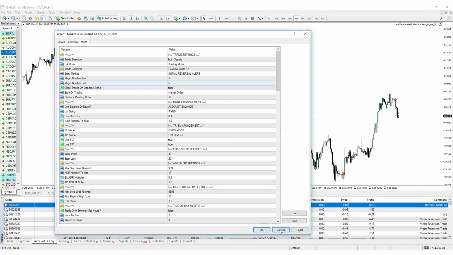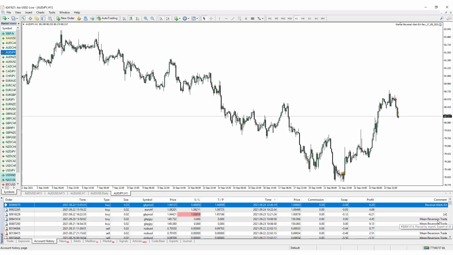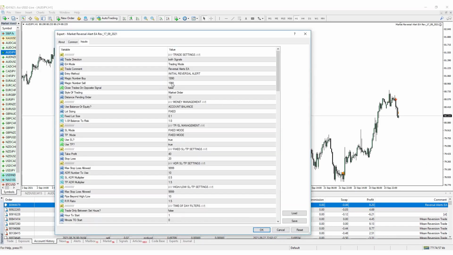If you hover over any of the trades that you've taken, you'll see there that it says placed by expert ID 26, placed by expert ID 26, placed by expert ID 6, etc. So hovering over your trades like that will show you the expert ID, and that is basically that number that you see there. It has to be unique for a long and a short within every pair that you put it onto.